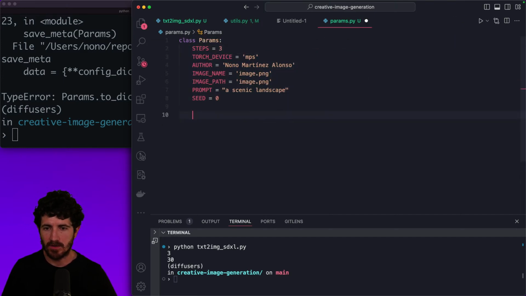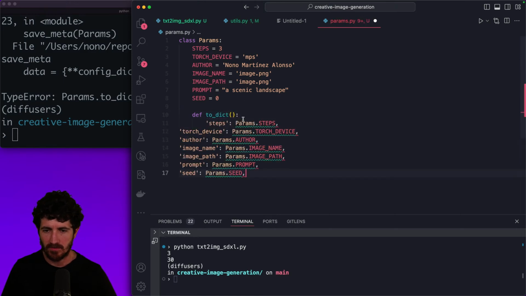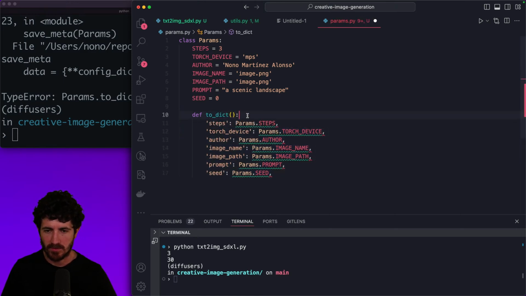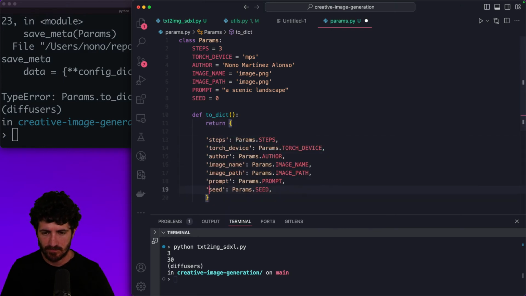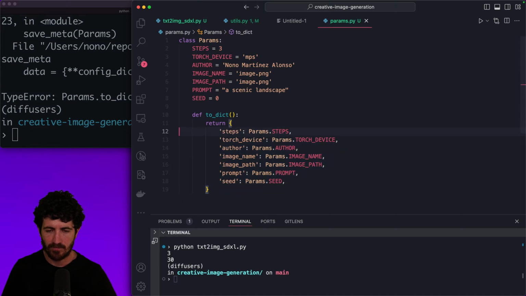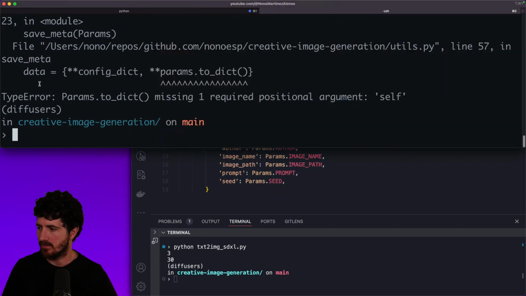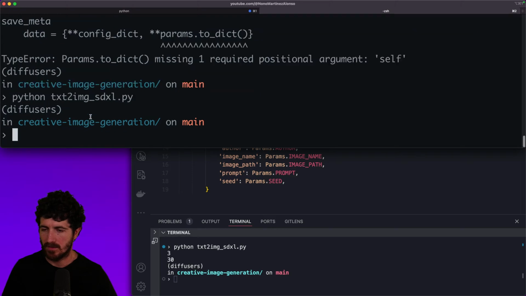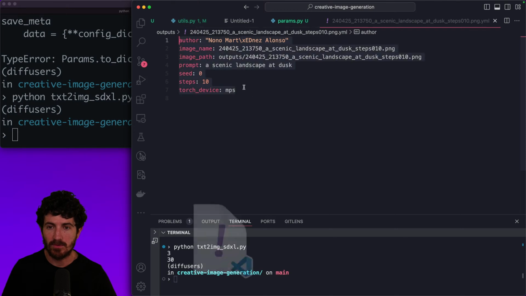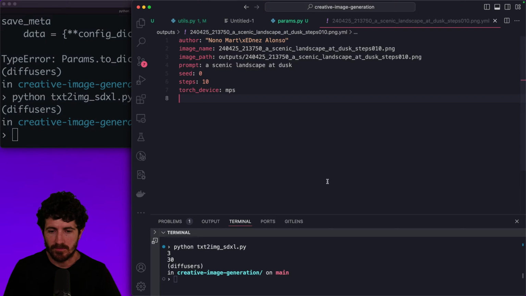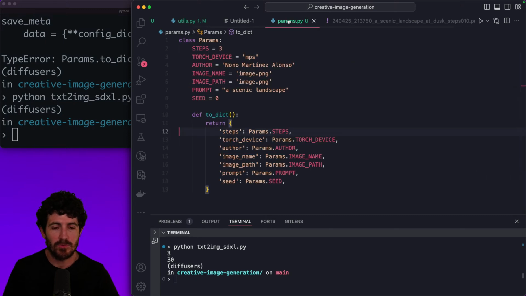We can actually put it here, I think. They're just static variables, so we just return this. Let's try that. Right, so that worked here, and we have all the variables. Sounds great. Good. So we should do the same with the config then.